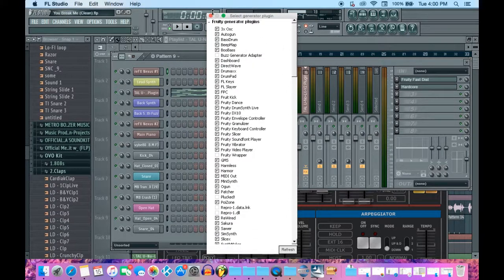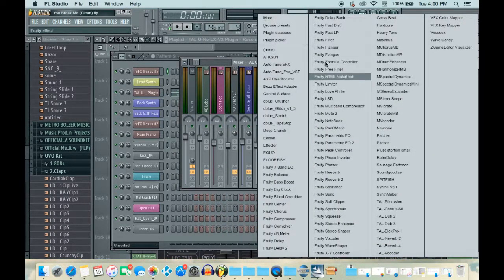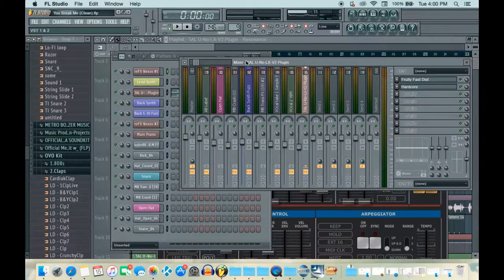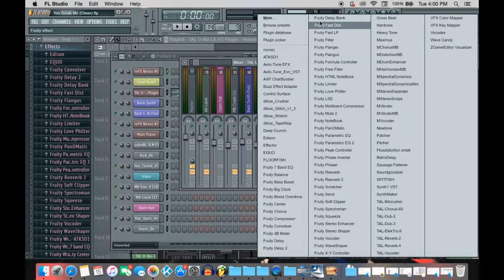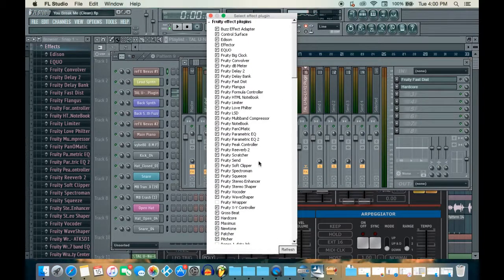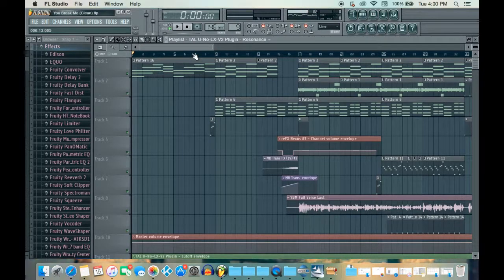Say if I did install Antares, I would go over to, I hope that I'm pronouncing that right, by the way, but you'd go over to the mixer, and then go to More, and then do the same thing, refresh it, and you'd find your VST there. So that's pretty much how to get VSTs on a Mac OS.